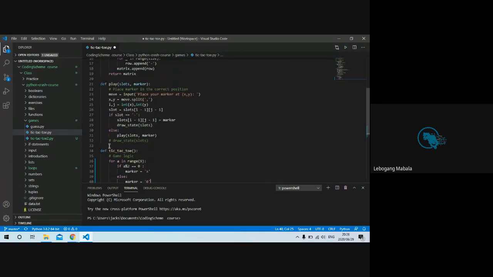So there, you see your play method, right? What does your play method have? You have your marker, your X or your O, right? First of all, before we continue, what do you need for your tic-tac-toe game? You need 2 players. What else do you need? A way to execute the play first.